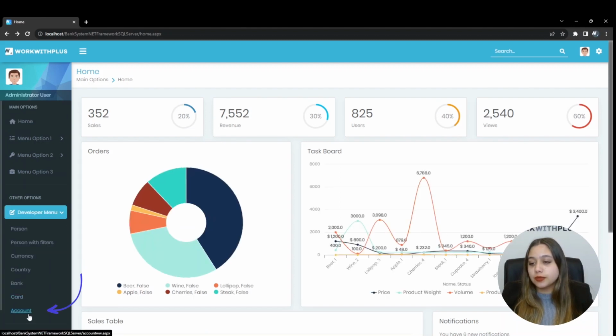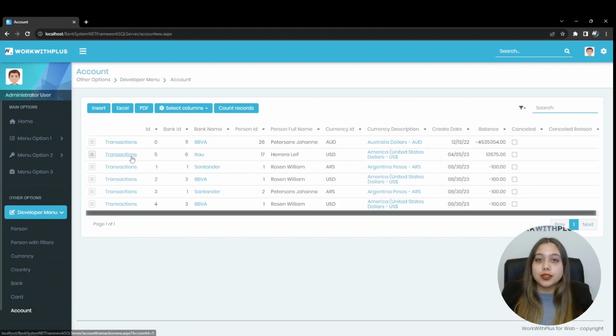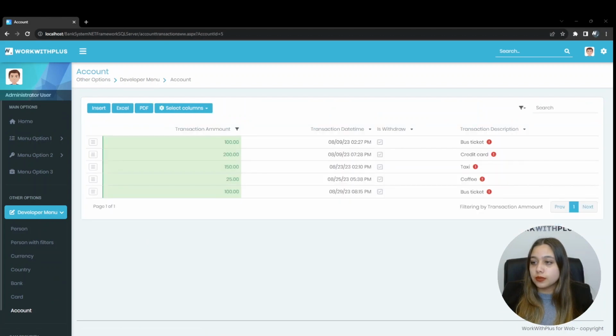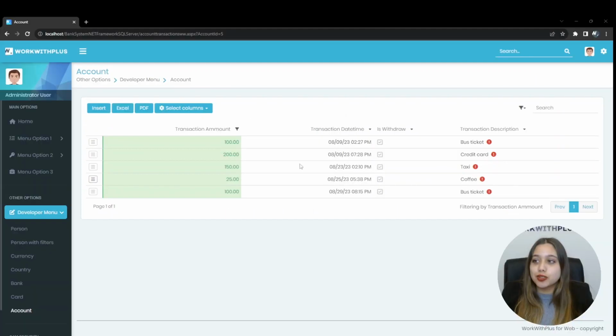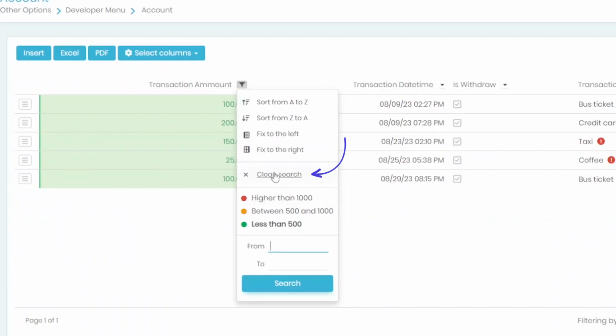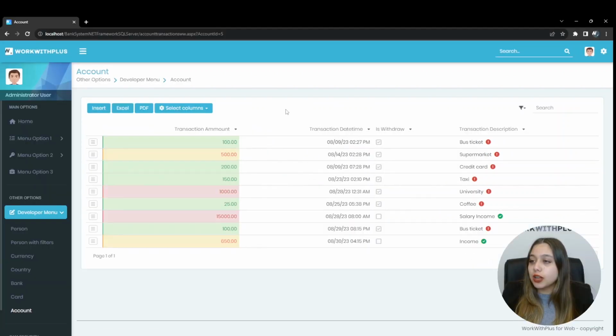In this case, we can see exclamation points because they are all withdrawals, but we are going to remove the filter that it had so that we can see them all. Here we can see that these are withdrawals that have an exclamation point, and we can see that this and these are income. That's why you find the check icon.